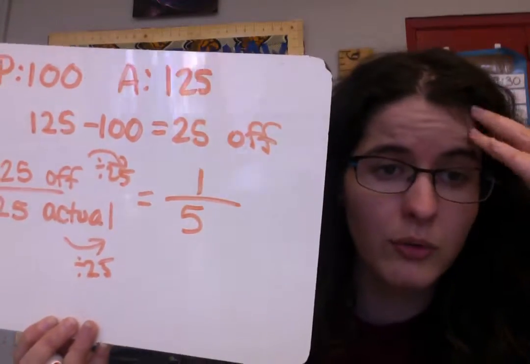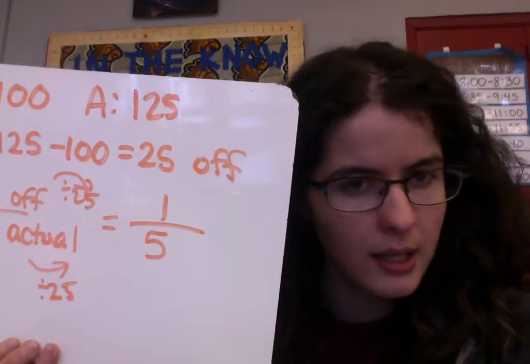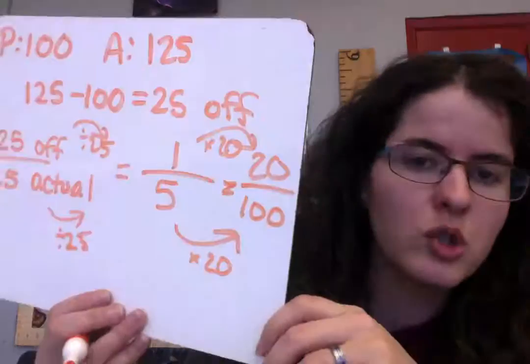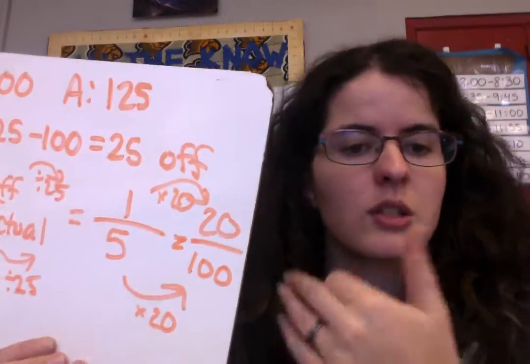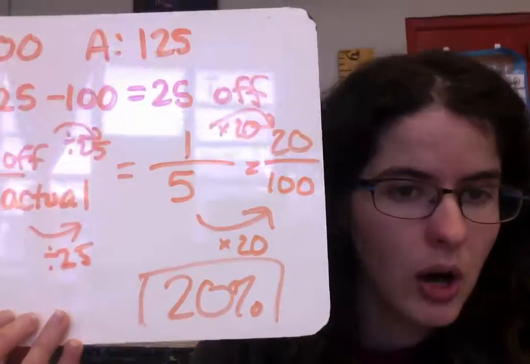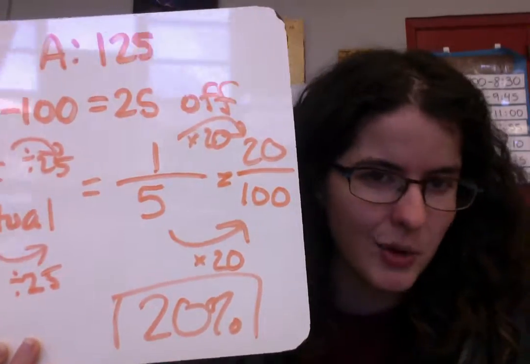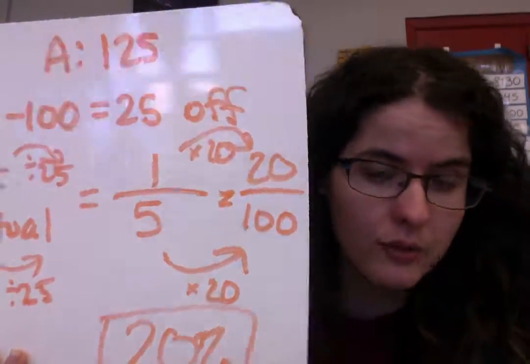You may already know what 1/5 is as a fraction, or what it is as a percent. I'm going to go through how you could get it to a percent. We need to get it to 100 in the denominator. So that if I multiply the numerator and denominator by 20, I'm going to have 20/100ths, which is 20%. Those 8th grade organizers were 20% off. Not as bad as 50% off, not as great as if they were 7% off.